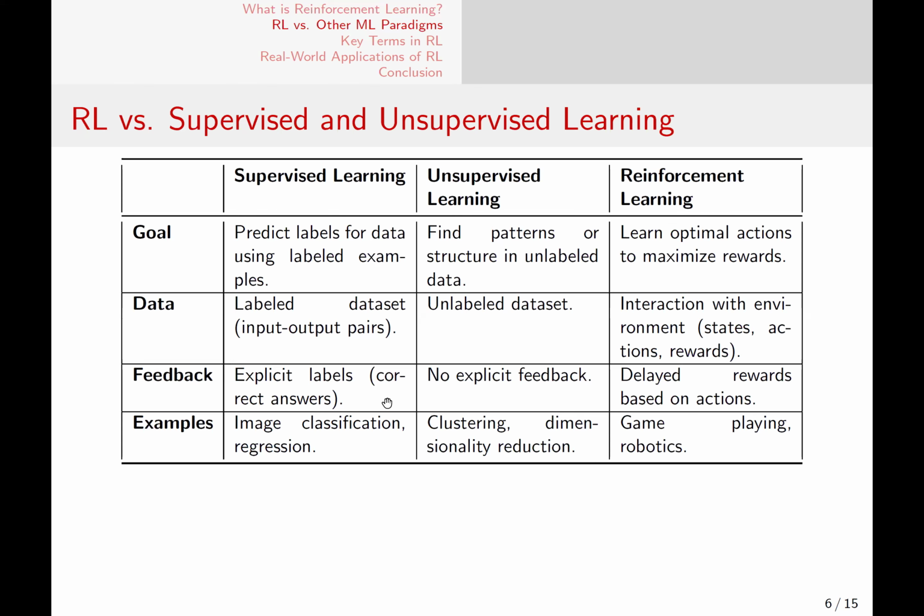The kind of data, like we know, supervised learning requires labeled data where you have input and output pairs, where you have features and targets. All right. So the target is determined by the features. Then for unsupervised learning, you have one data set, which is just only inputs. So you have just the features, like I said already. For reinforcement learning, the data you get is based on the interaction with the environment. So you have states, actions, and rewards. Those are the data. So it's just like the snake game situation.